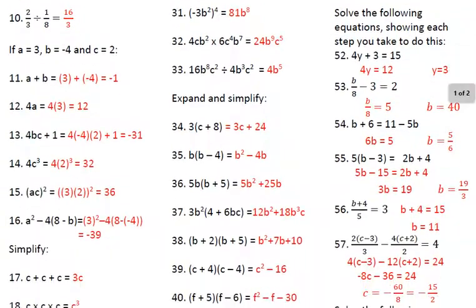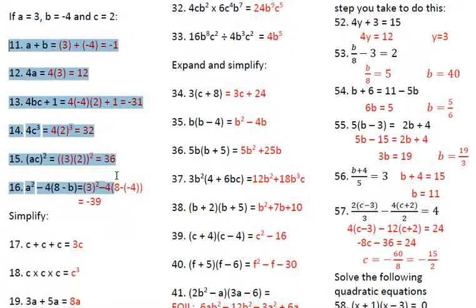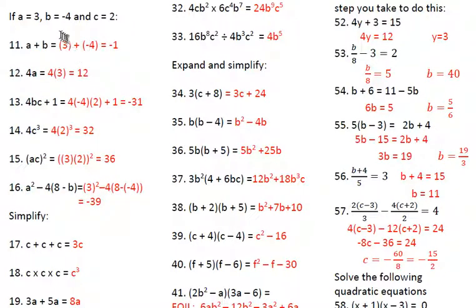Okay. Same thing for these questions over here in numbers 11 to 16. What you should do is simply, wherever you see a letter, replace that letter with the number that letter is actually equal to, in this case 3 for A, but put brackets around it. Now it won't always make a difference, but in some cases it does make a difference. So you'll never make a mistake if you actually do that though.